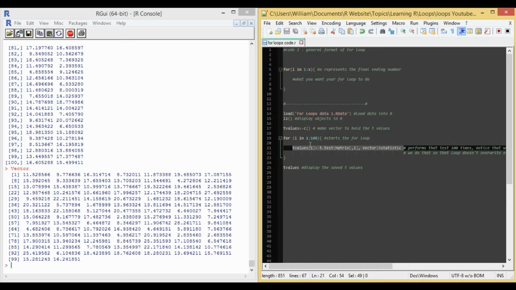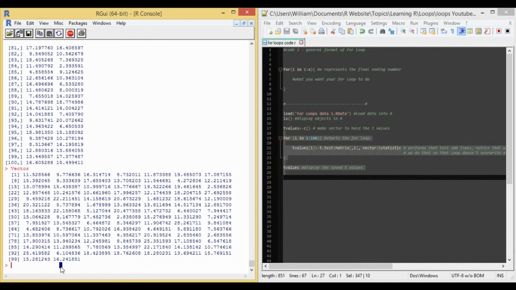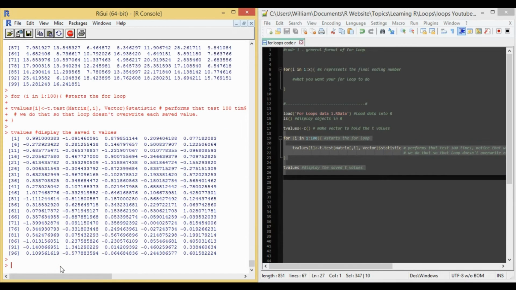But we wanted to do every single spot, so we defined the for loop to go from 1 to 100. And then after, we simply display the t-values that we collected from this for loop. So let's run it and see what happens. What happened is our for loop did as we asked, and it saved all the t-values, and the t-values are now displayed below.